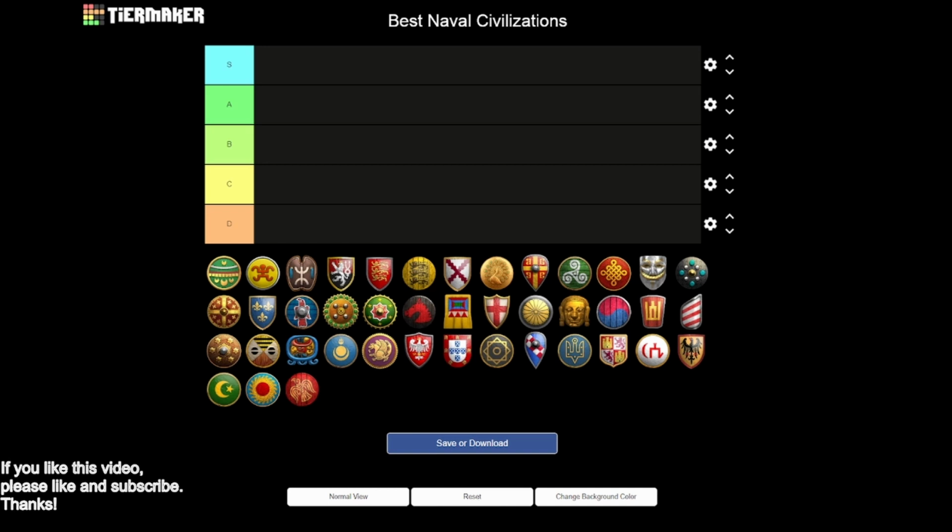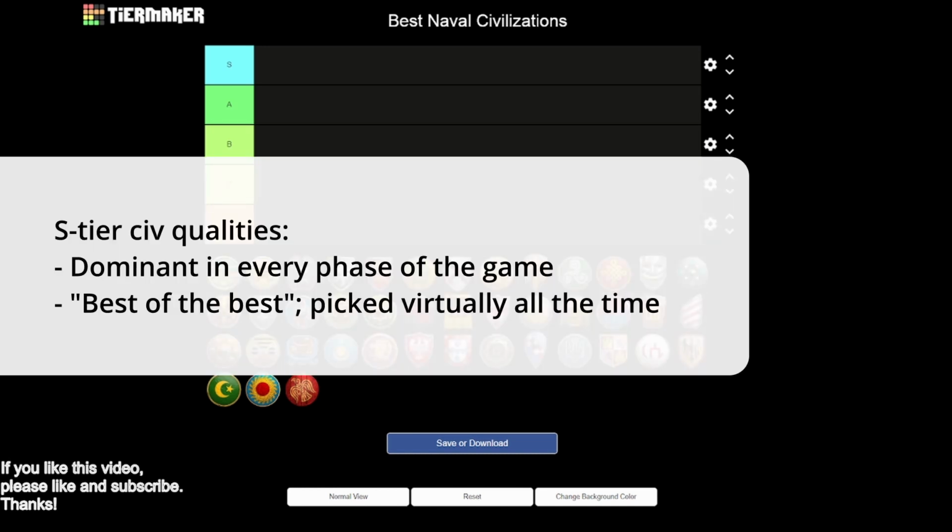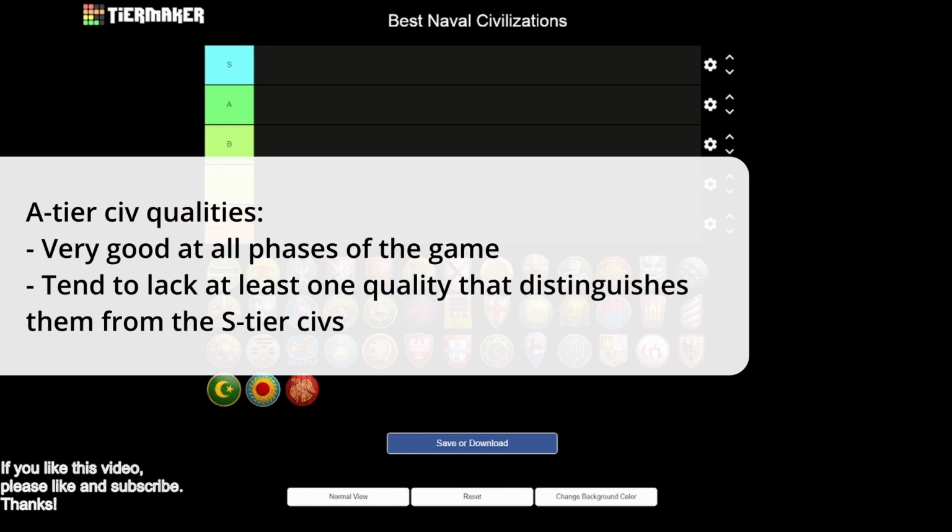And thinking about these tiers, we have an S through D tier. I don't think we'll need an F tier here, but I'll make one on the fly. Basically, to give a breakdown, S tier civs are just great at all phases of the game. They have a lot of really nice water bonuses. They tend to dominate opponents, and so on and so forth. The A tier is just a step behind. They're very good, usually at all phases of the game. They just fall a bit behind in terms of the overall capabilities of the S tier civs.